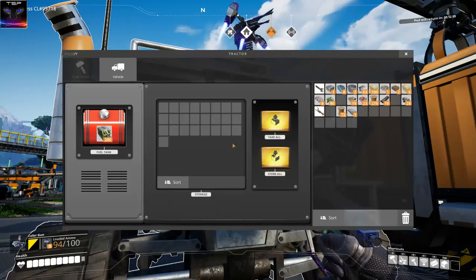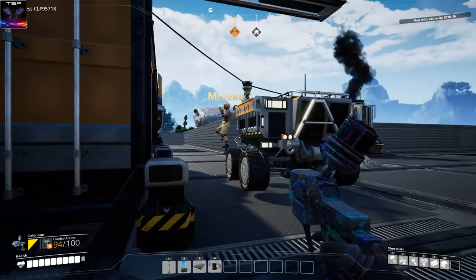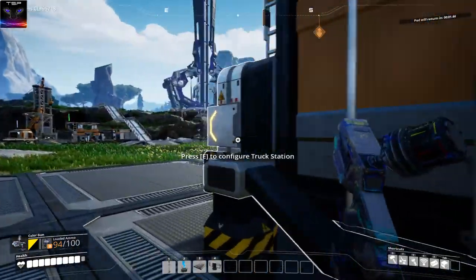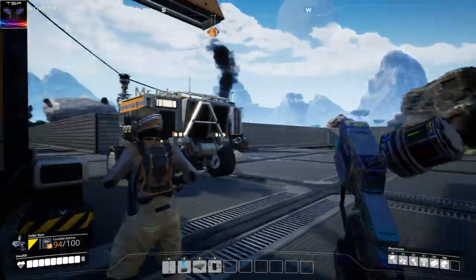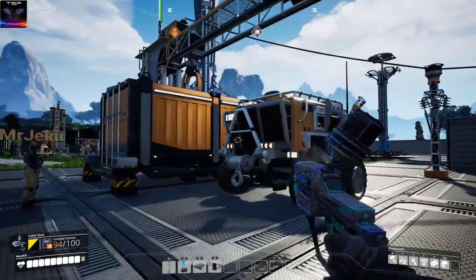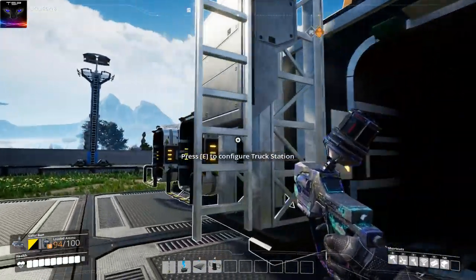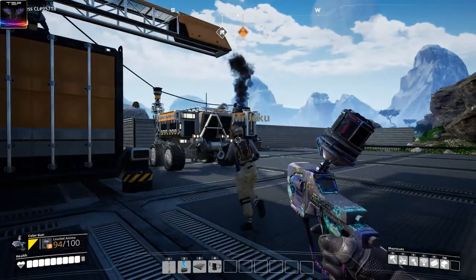Sort, take all, store all. What is that? The fuel you put inside the station, it automatically refuels the car when it comes here. Oh, that's nice, if there's fuel inside. I think... Oh, I know what this is. You put the autopilot on, it's going to collect the resources, come back, park in here, and then it's going to put the resources in the truck station, and the conveyor belt is going to put it in the storage containers. That's how it works.